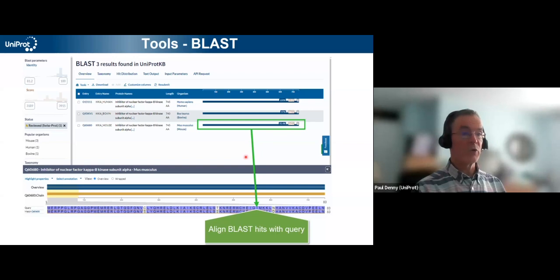As the default setting, if I was to click on this hit, say the mouse sequence, you would see that, as I've said, they're very similar, and it'll show the alignment. Then you can choose how that alignment is portrayed on the screen with these little buttons where it says overview and wrapped. The wrapped one will show, you need to scroll down, and then you would see the other parts of the protein that are hit by your query sequence.